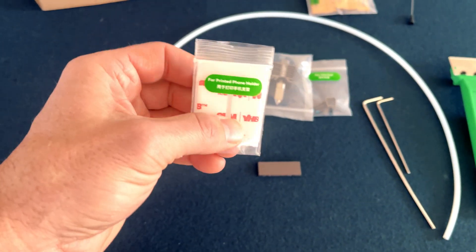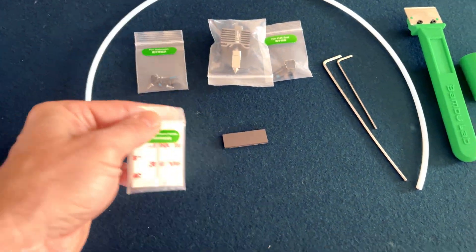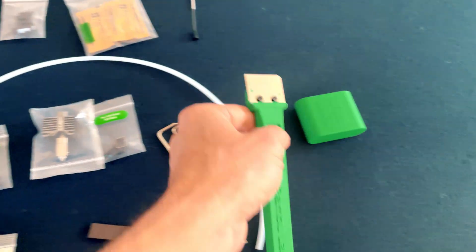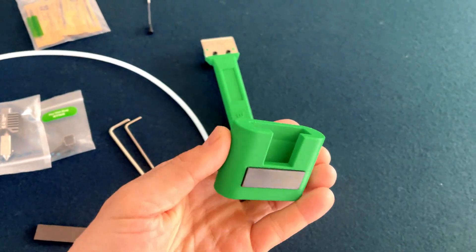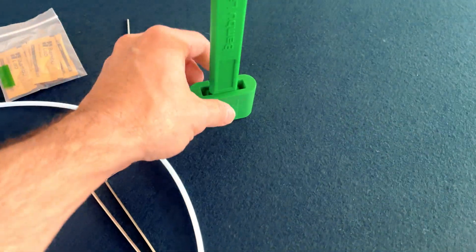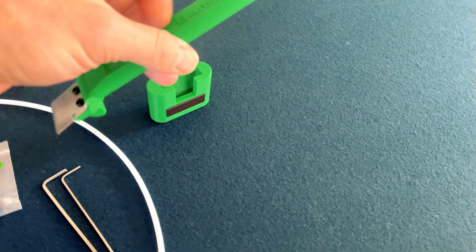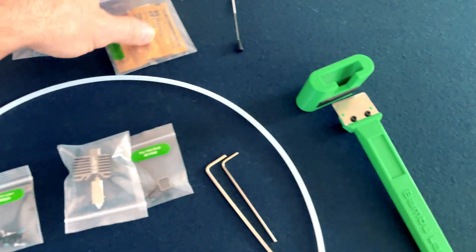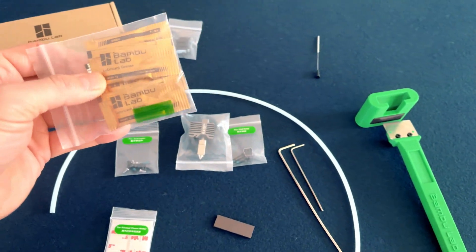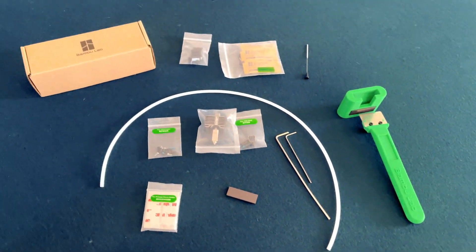These are a couple of rubber pieces for the phone holder so when you put your phone on it, it doesn't slide around. I haven't printed this yet, but it might be something I'll do in the future. And then there's an extra magnet that goes with the scraper — I printed the scraper, and they give you the blade and the screws. Once you print it, you put this magnet in and it sits right in there. You can put it wherever on the side or back of the printer where there's metal. That's basically everything you get. I'd recommend doing your maintenance about 500 to 1,000 hours in — don't go over that. There's some great lubricant here to get started with, and you can buy more online.